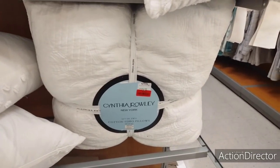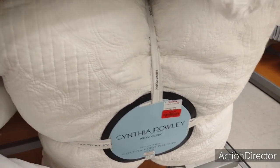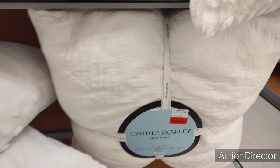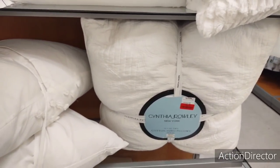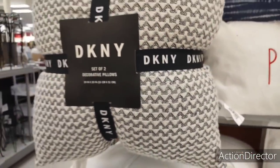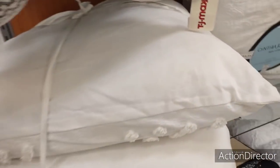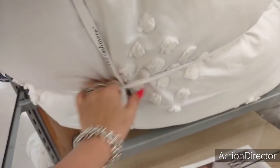They do have some good throw pillows on clearance. These are going to be $32 for a set of two — these things are massive and they feel so nice and comfy. Except white just does not do well at my house. DKNY — these are cute, $32. Wow, those are nice. These pillows are massive — $32, you guys. I'm sorry, but that's a good deal.